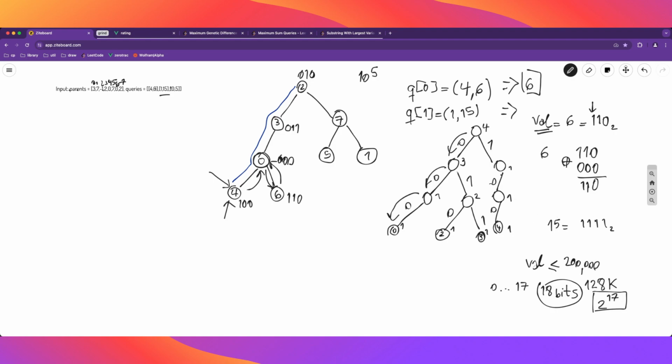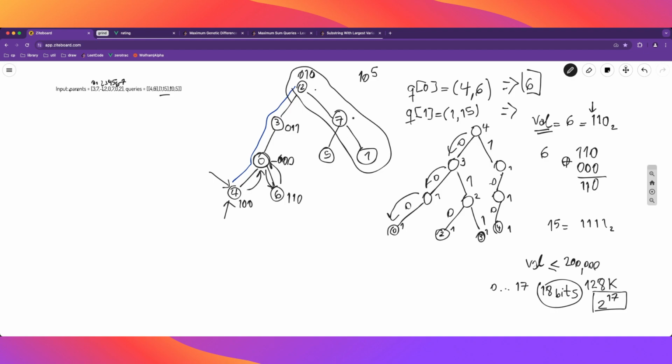So anyway, let's solve this query. Now we're at 1, right? So this is the path that we care about.